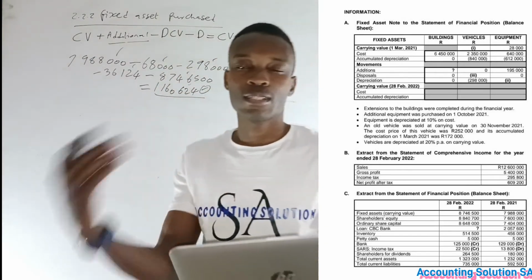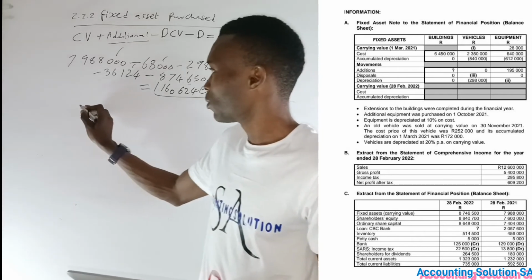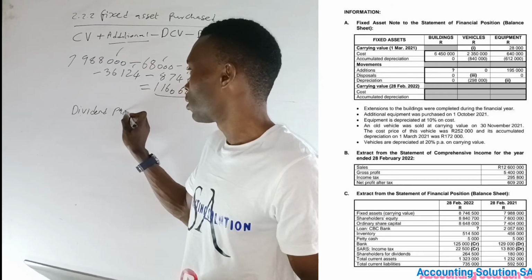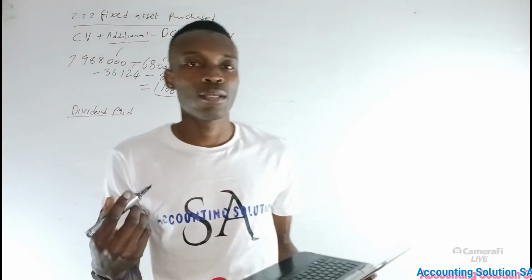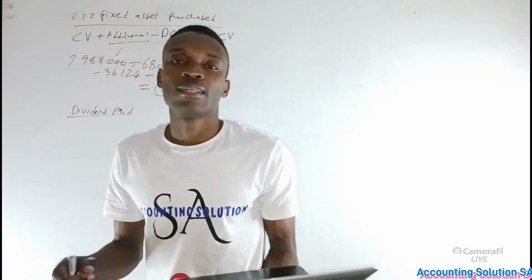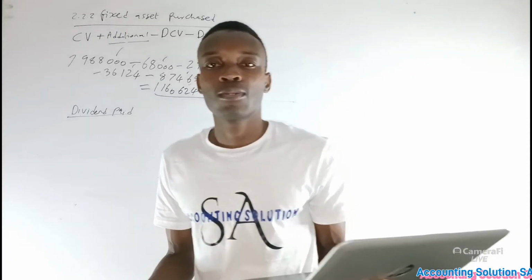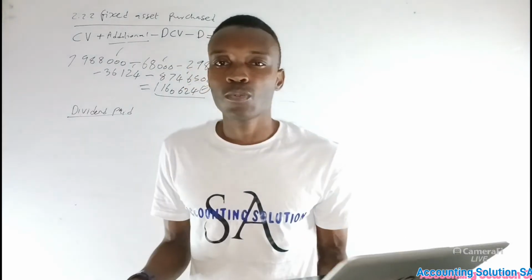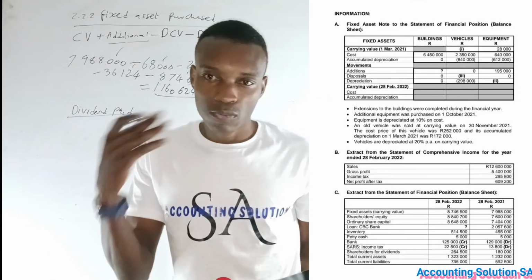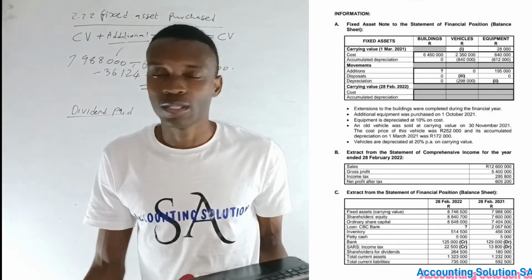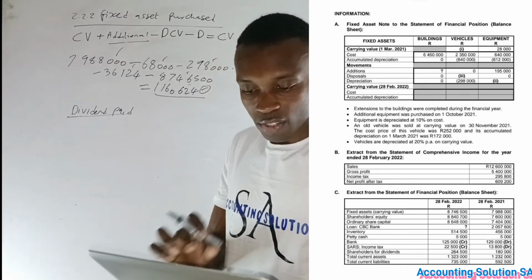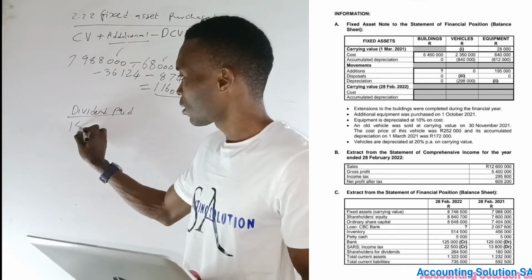Okay, the following one is dividends paid, which is very, very simple. Dividends paid is different from tax paid, because tax paid changes. Okay, it depends on whether it was debit or credit. But when it comes to dividends paid, simple. What you have to do, you take the opening plus what was paid during the year and you subtract closing. Always the case.